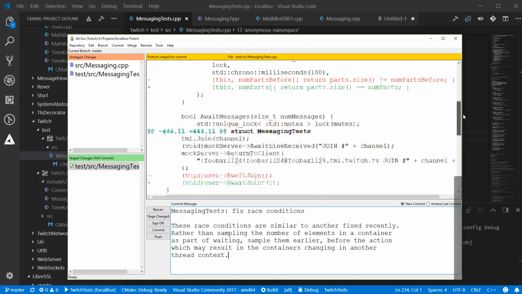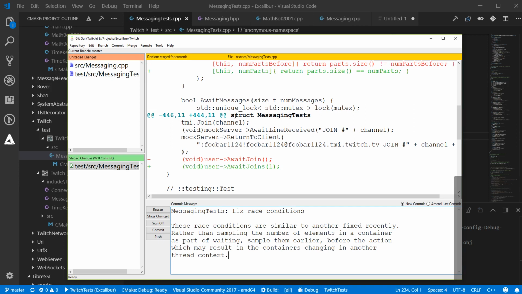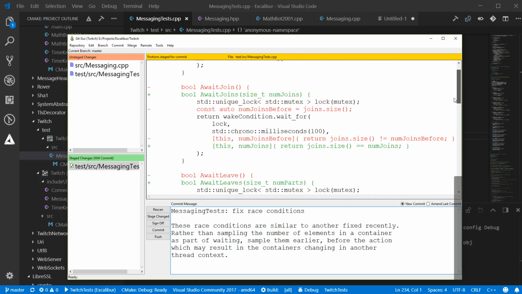So we want to first sample it before. We know in this test it'll be 0, so we don't have to sample. We expect it to turn into 1. So essentially, not sampling it after we might have changed it. Okay.